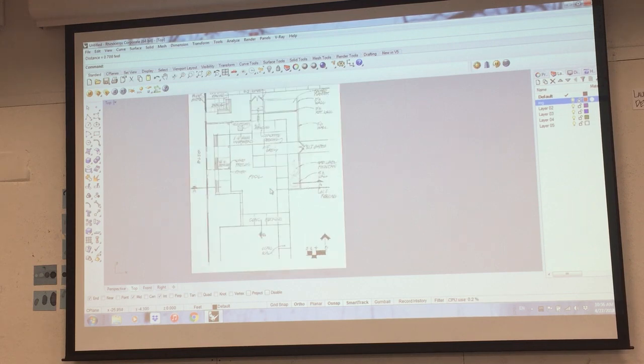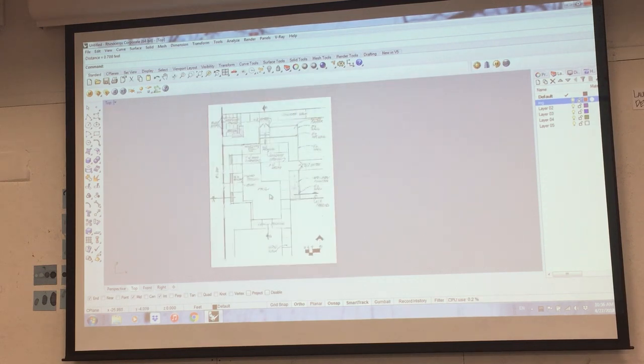Okay. So there's my 8.5 by 11. It's the size of a piece of paper. Now I want to make this the size of that garden. So I'm going to scale it up, right? How many times am I going to scale it up? How much bigger am I going to make it?